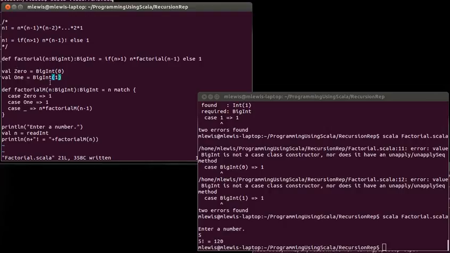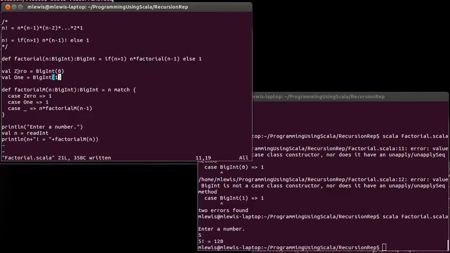Now, what I have typed in here should have given you all types of questions. Okay, the first, why did it not work with what I had before? And you might also wonder, why did I make it so that 0 and 1 start with capital letters? That should be a major question on your mind. And it turns out the reason is due to the fact that this right here does not have to be just a literal value.